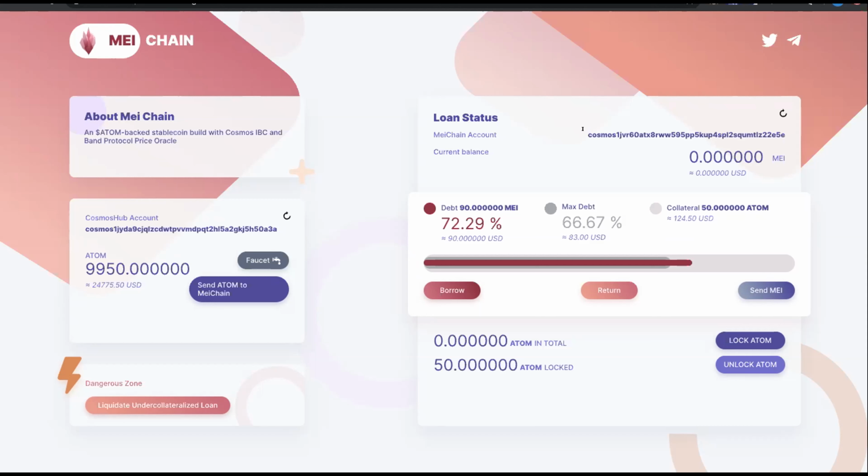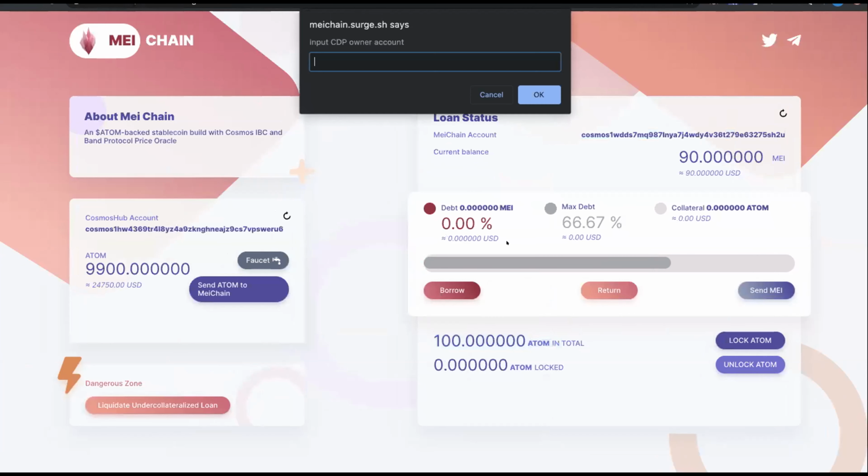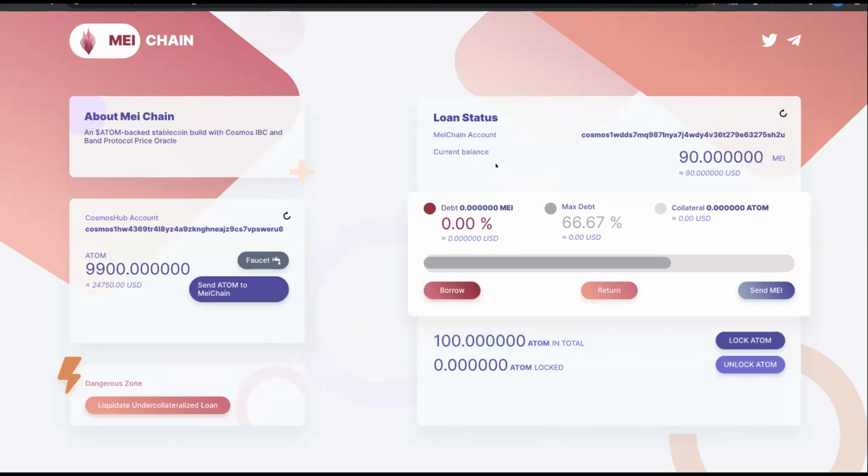You can liquidate by copying his account, then going to your CDP and putting in the CDP address, so you can liquidate that CDP. You pay the debt for someone and then you get their collateral in your account as a reward.